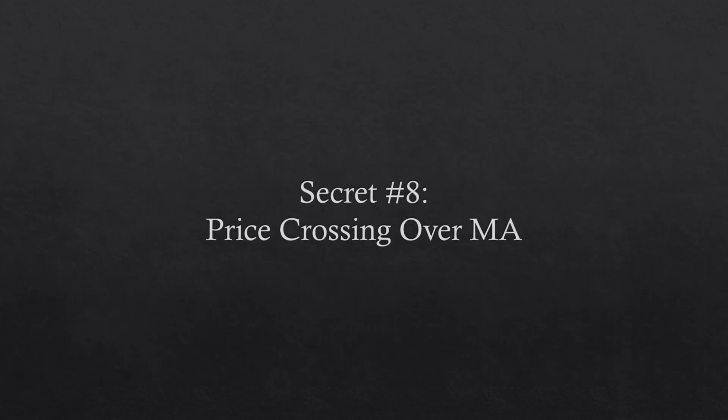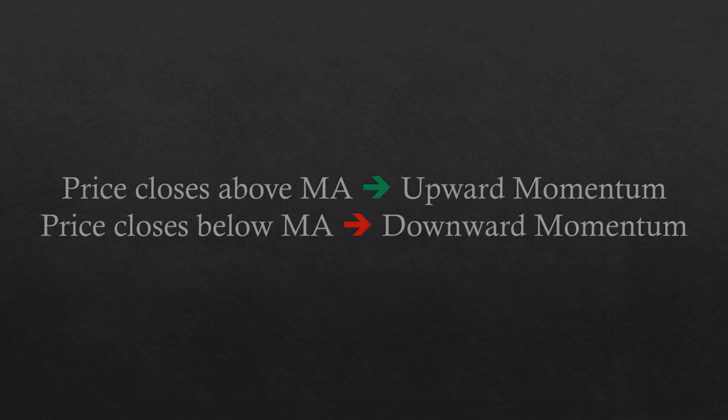Candles crossing a moving average. Another popular strategy is to observe when candlesticks cross a moving average. The theory is that when price crosses a moving average to the upside, there is upward market momentum, and when price crosses a moving average to the downside, there is downward market momentum. This is an incredibly simple idea, but once again, we have to pay close attention to several nuances that surround the concept. The MA period and the MA type dramatically affect the result of this type of strategy.